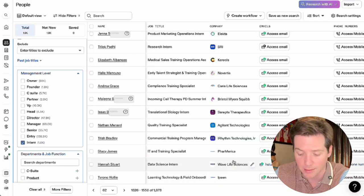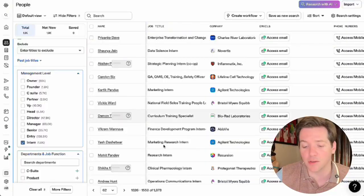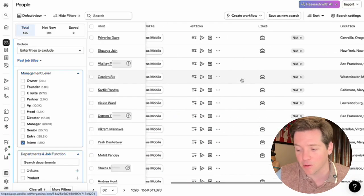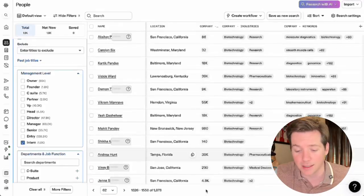Some people say just send it — grab a database export and fire away. But just because a lead has a name, a title, and an email doesn't mean they still work there. These tools say they refresh constantly; some even say every single hour. But that doesn't mean your leads were updated. There's no way to know when the lead was updated at all — it could have been a year ago, could have been two years ago.